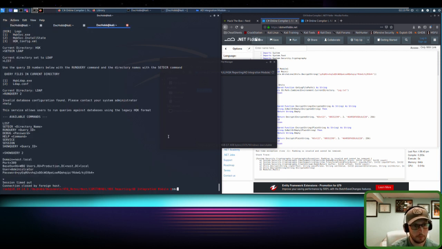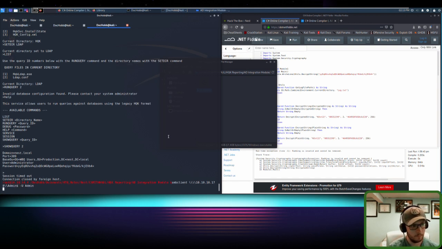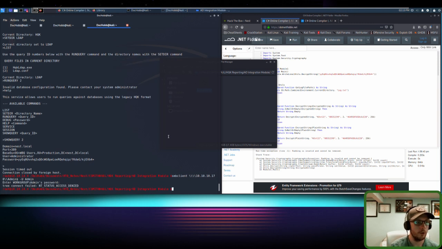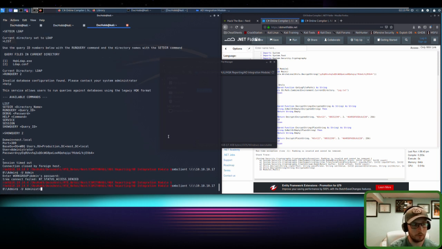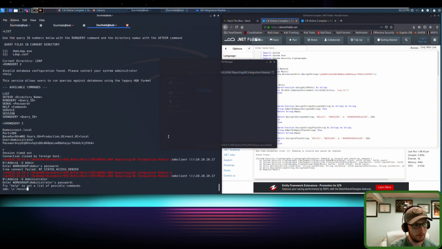So let's go smbclient, and we go back to the admin folder, see what we can find there. It's not going to work because Administrator is the user. Recurse.